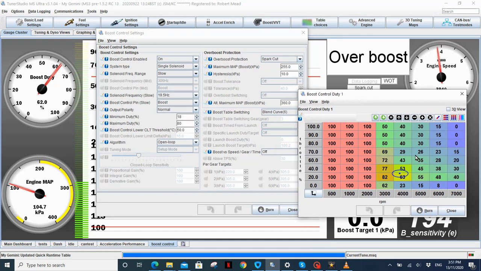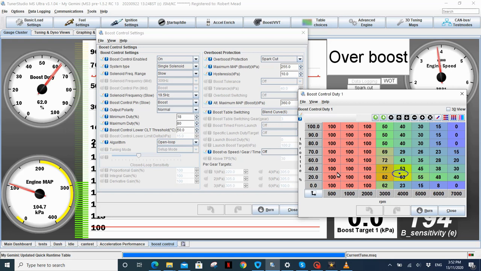If it makes anything above that, then you know that 15% is enough to raise your boost. Now all that is dependent on what solenoid you're using, the frequency and a few other little factors. But let's say for a Mac valve at 9.5 Hertz, I've found around the 20% mark, maybe something like that, it'll start making boost above your actuator pressure.